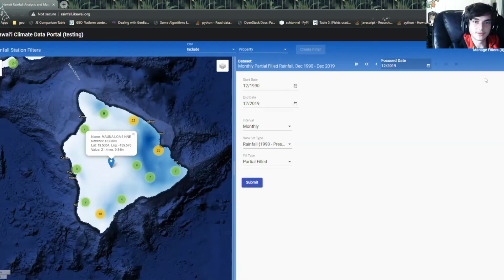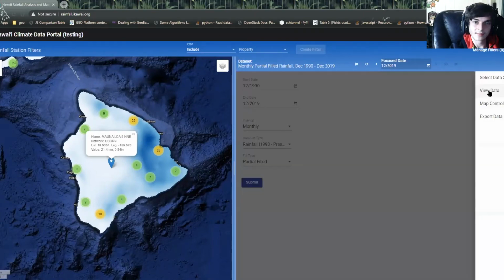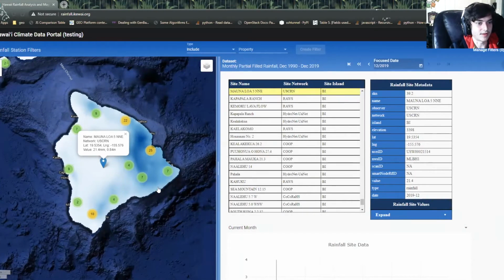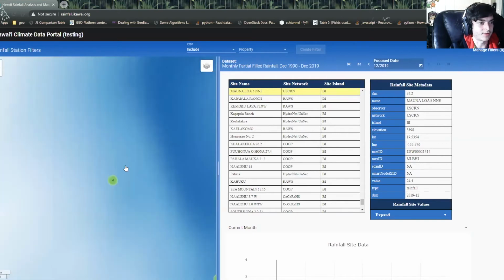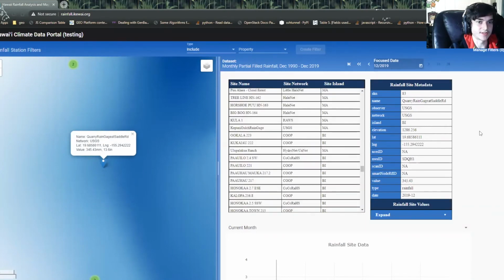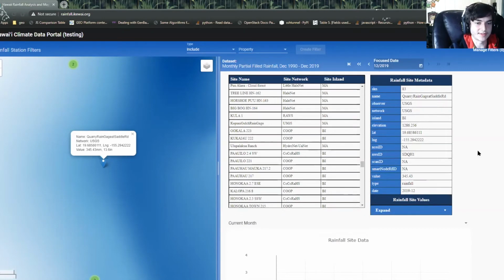So if we go to this data view panel, this allows us to view the information for individual rainfall stations. Here, this shows the 7 rainfall stations that are available. This shows a breakdown of the specific station that's currently selected in the viewer, along with all the metadata for the station.